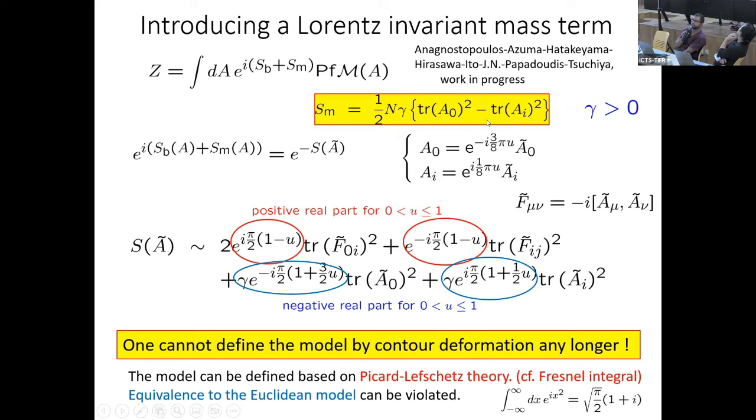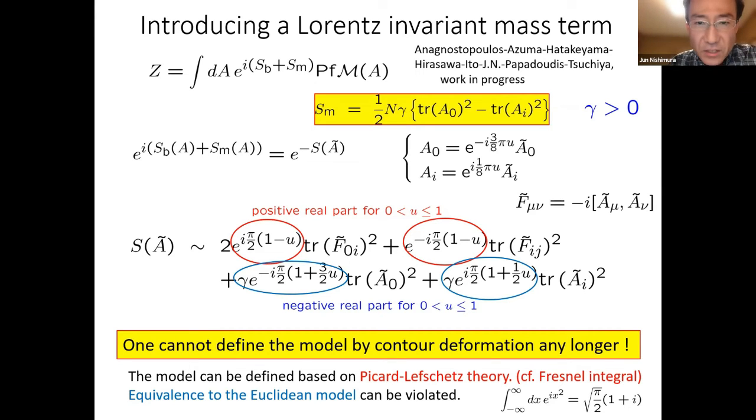All right, so this is kind of a regularization, as we are going to see later, just to make the theory well defined at finite N. And after taking the large N limit, we are free to send gamma to 0. That is the goal. Okay, thanks. Thank you for your question.